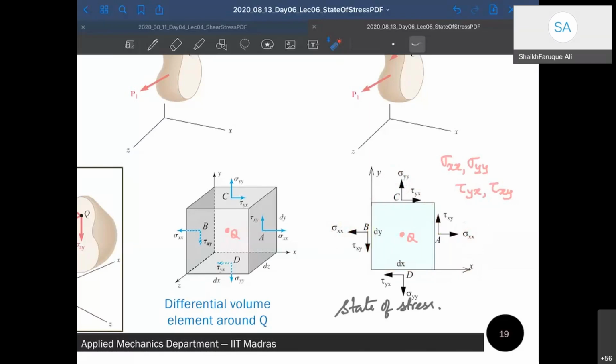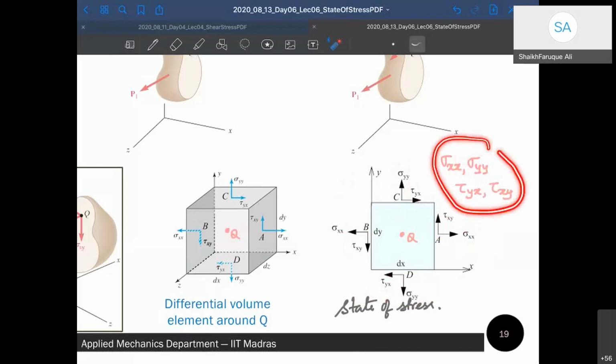Right. So what is the state of stress at this point? I have to know the state of stress at that point. It is given by all these forces that I represent here. What are the forces that I have? Sigma xx I have, sigma yy I have. This is also sigma xx, and this is sigma yy. They're represented again, so I can write only one of them. Now tau xy I have, and this is also going to be tau xy, they're going to be equal, so one of them is okay. This is tau yx, and this is tau yx, so that will also come here. So the state of stress at that point is going to be these 4.